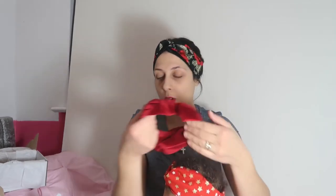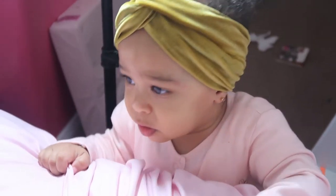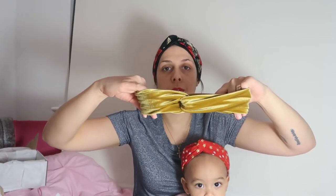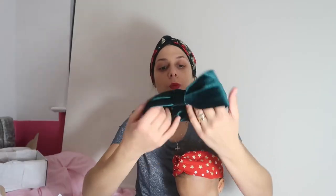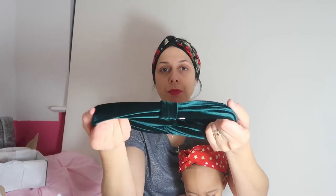Have the baby one as well. That's just simple, that's why it's quite small, but I would normally make them bigger. Again, we have in gold mustard color, tie knot, turban. That's the adult size, beautiful. And then this beautiful dark green color as well. So in this turban with tie knot style, we have these three colors. I wish to produce more in the future, but these colors are the most suitable now for the season. They are perfect for Christmas.